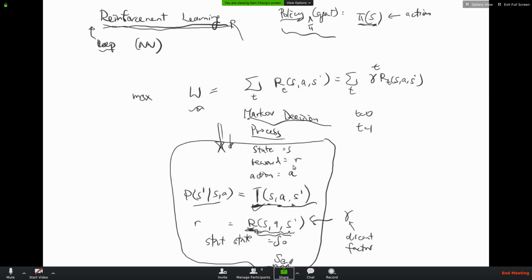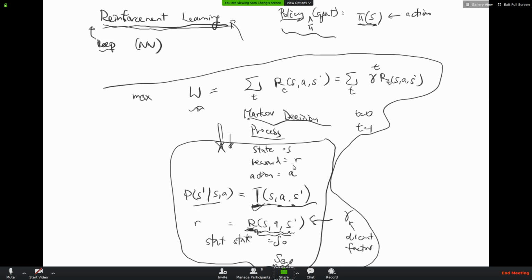Okay, next, maybe I'll give two more terminologies here, and then we'll just end somehow. Let's say I have the value of the state, which typically has a V star.